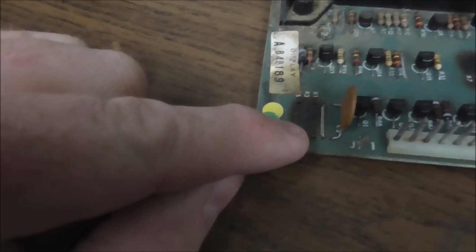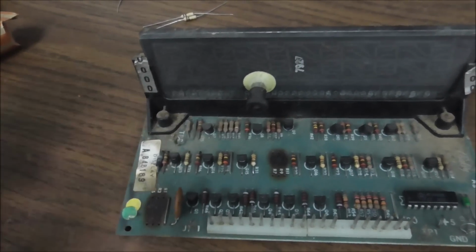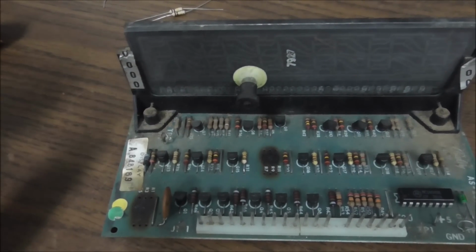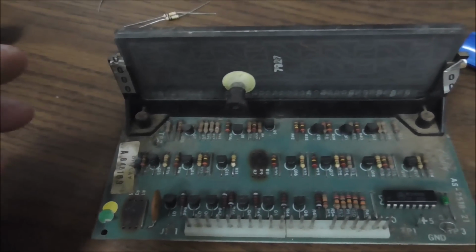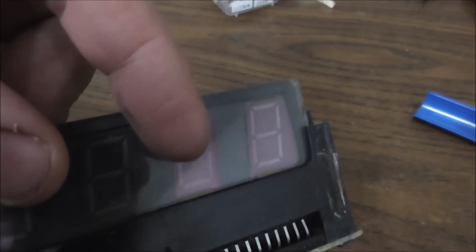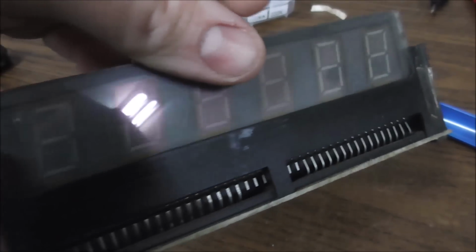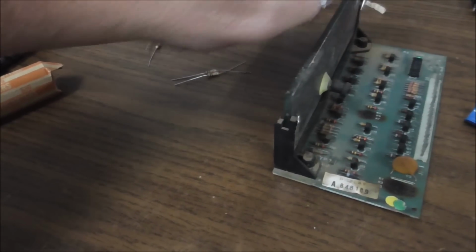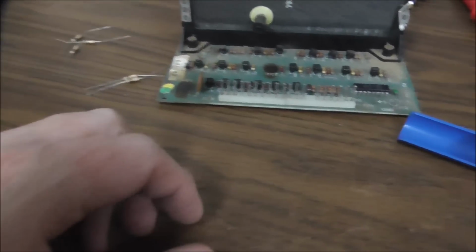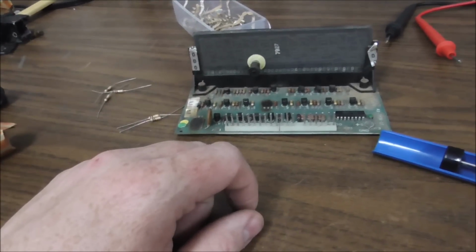Notice how burnt up the board is. So why is that happening? Probably because the voltage was high on the displays. So luckily, it wasn't operated long enough to where it burnt up the glass. If you look, these are the two digits that are always on. They look pretty good. They're not burnt at all. And there's five displays in it, and none of them that I saw at first glance have burned up glass. So hopefully we'll be able to save all five of them.